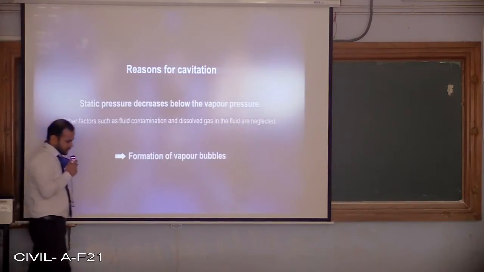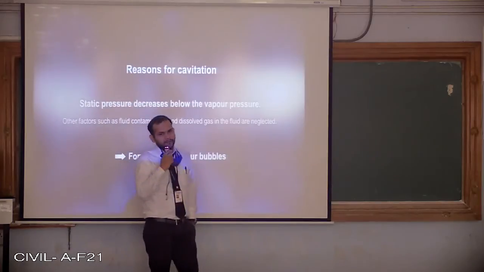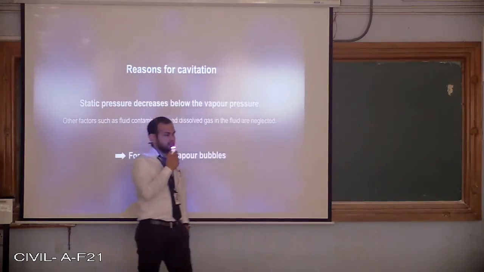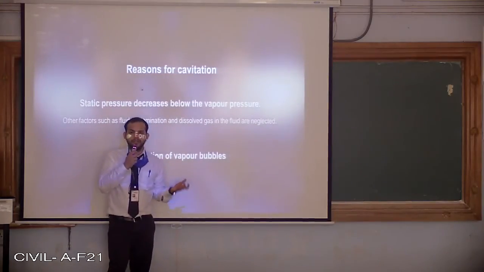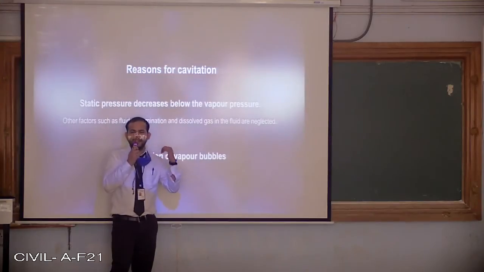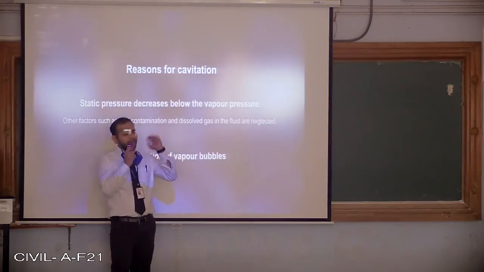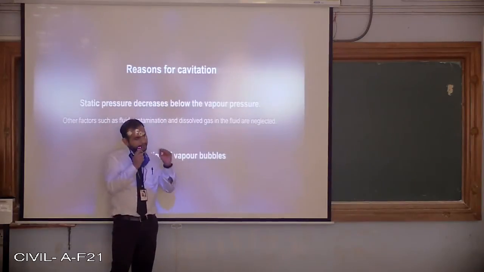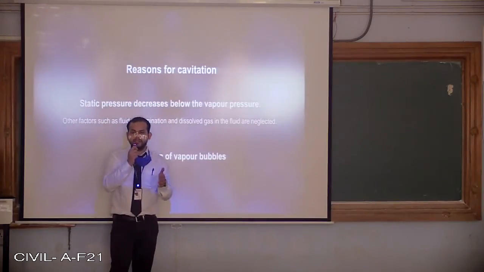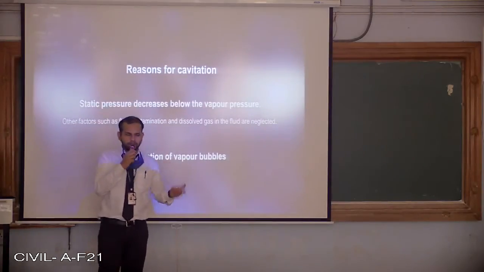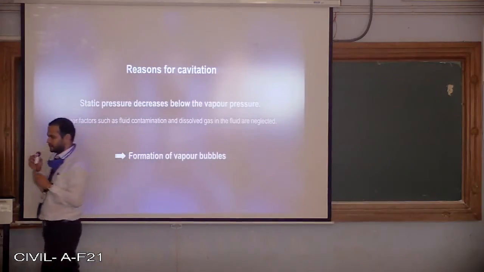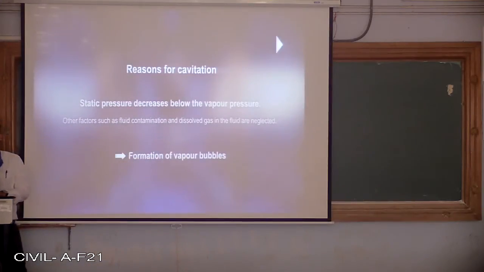Now here you may say, sir, the temperature of the water is not 100 degrees, but still we can see bubbles there, so the water is still vaporizing. How? It goes back to that diagram. In that case, the temperature has not risen to 100, but the pressure has changed. So even at a temperature of, let's say, 20 or 30 degrees, if the pressure is lowered enough, water can vaporize, so we can see bubbles. So this is what is happening here. The vapor condenses back to liquid once the bubble has reached a location with a pressure above the vapor pressure.